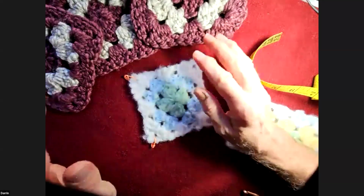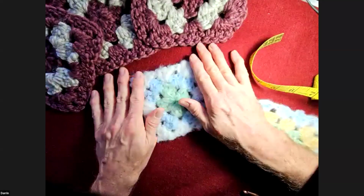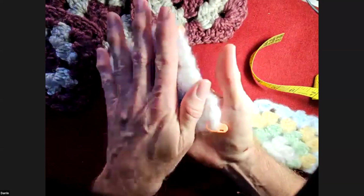Doesn't have to be cold, but just room temperature. Submerge them in warm water and let them soak for like 10 or 15 minutes. And then when you take them out of the water, you kind of want to press the water out of them so that they're not real heavy.